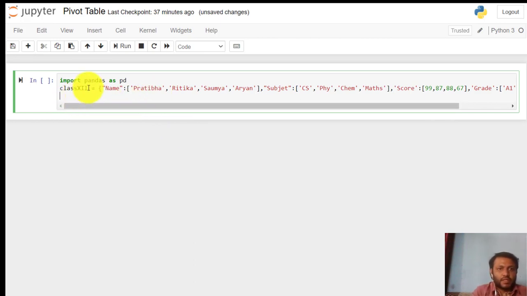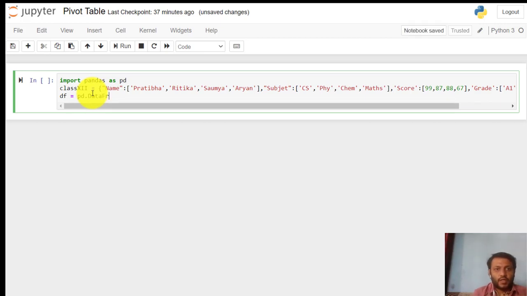And now this dictionary is converted into data frame form. So you have to convert this first into data frame form. Any identifier you can assign, df. This indicates the data frame. So how can you convert that into data frame form? Simple, you have to use the pandas library, pd dot, to convert any dictionary or data into data frame form.